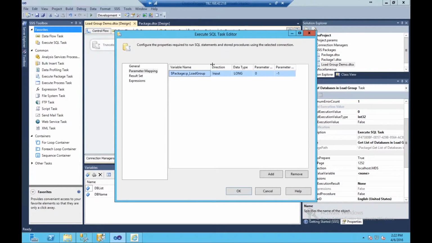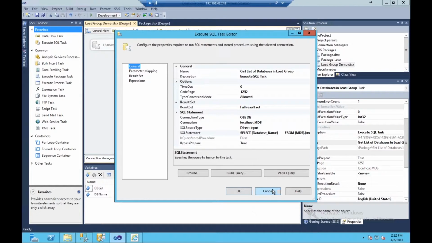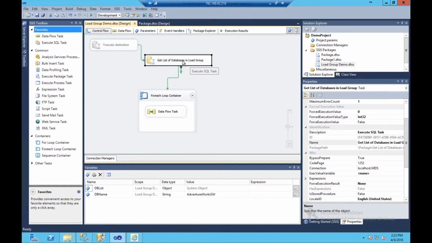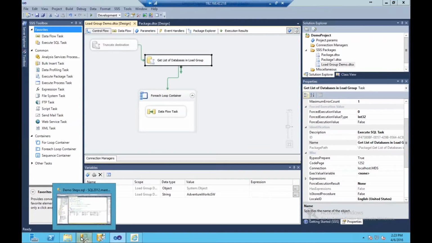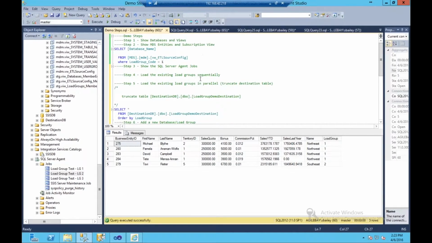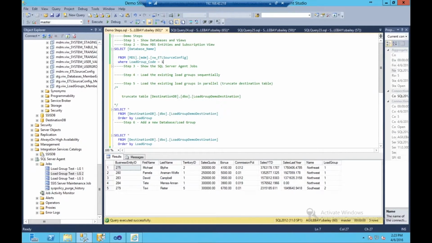So what happens to this query when it's passed something like a 1 or a 2 for the load group? I'm going to bring up Management Studio again here. It's this query, only where instead of a question mark, you actually see the load group being specified. So when we run this query, it returns the two databases that belong to load group 1.